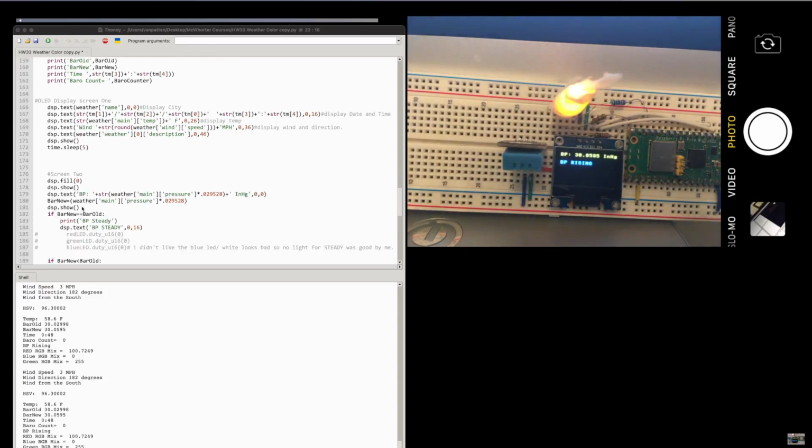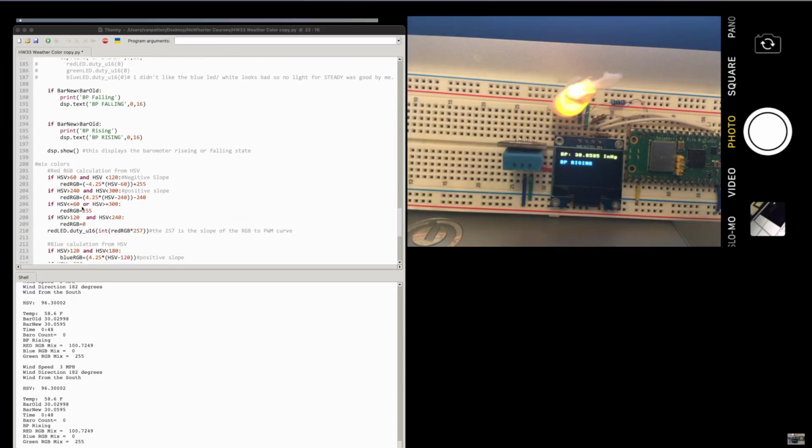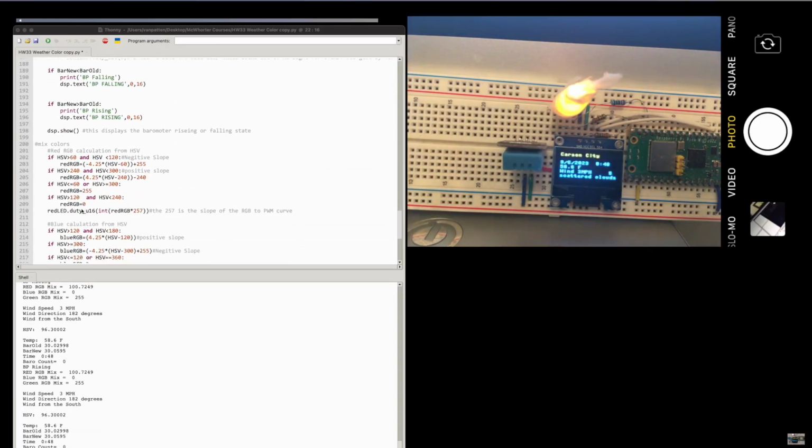Then we're coming down here. This is the mixing colors. Let me go back a little bit.